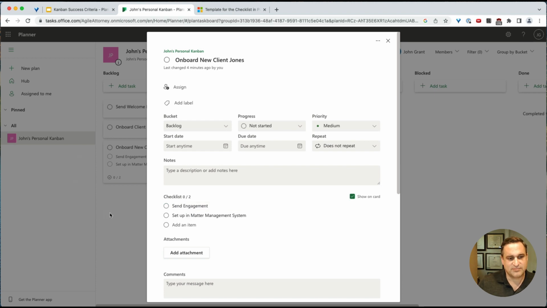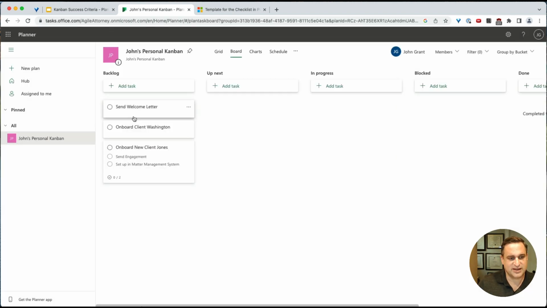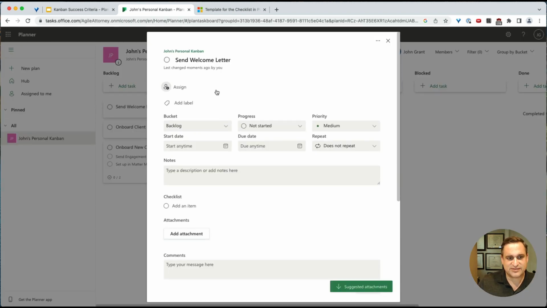And then what Microsoft is calling a task is what I think of as a card. So now I've got this send welcome letter and I've turned it into a task, again, in my language a card, but it's not connected to the thing that I just created it from.